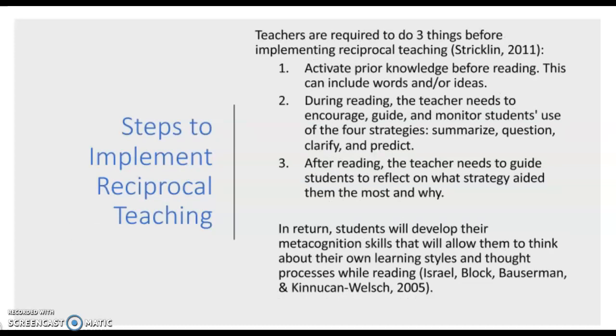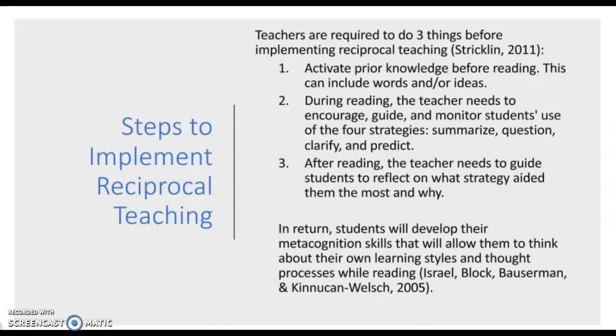Before teachers can implement reciprocal teaching, they must do three things. First, activate prior knowledge before reading. This can include words and/or ideas. 2. During reading, the teacher needs to encourage, guide, and monitor students' use of the four strategies: summarize, question, clarify, and predict.